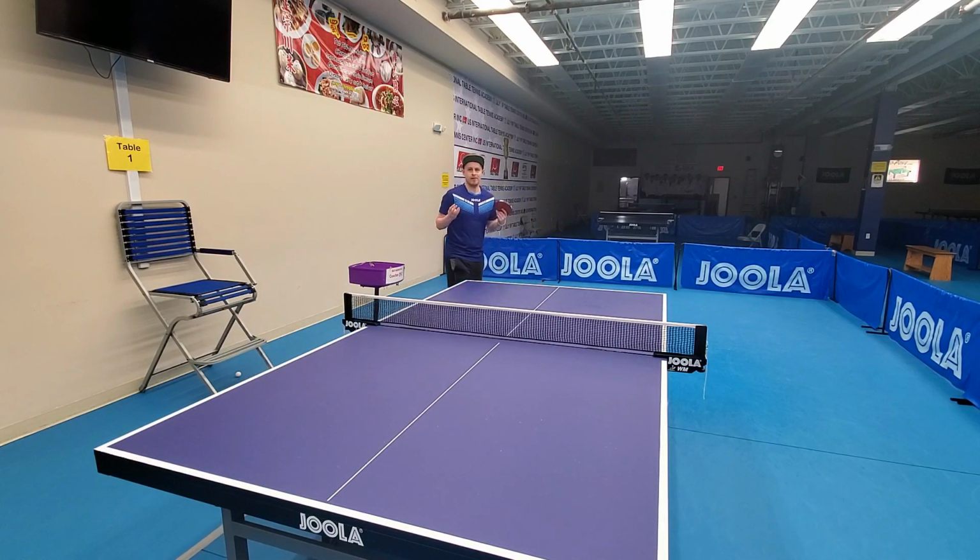A serve that, as a left-hander, I favor a lot is the pendulum topspin serve. And we're going to look at what happens potentially when we serve to different parts of the table. So let's say I'm playing against a right-handed player, this is going to be their backhand.